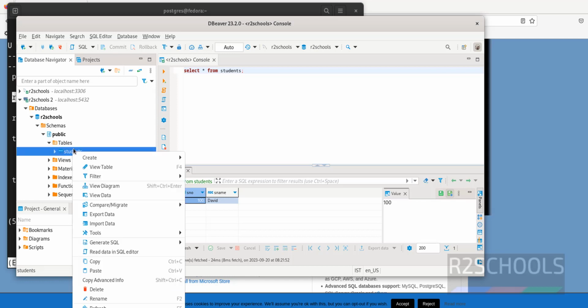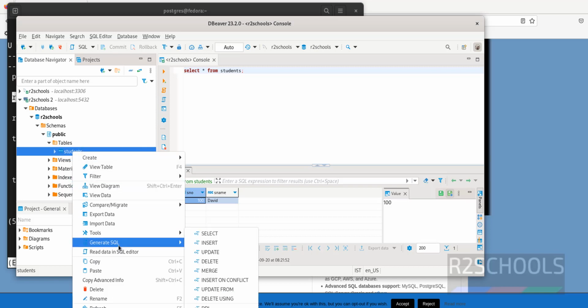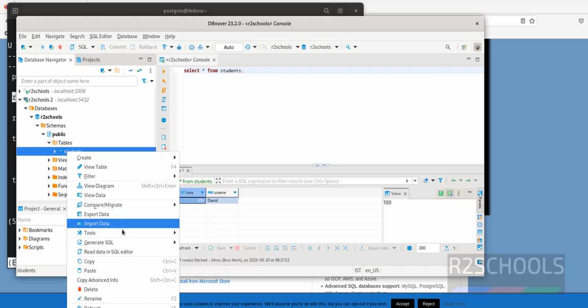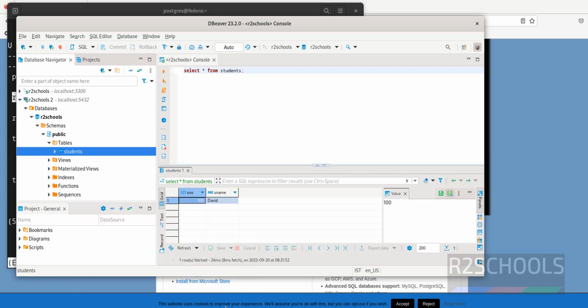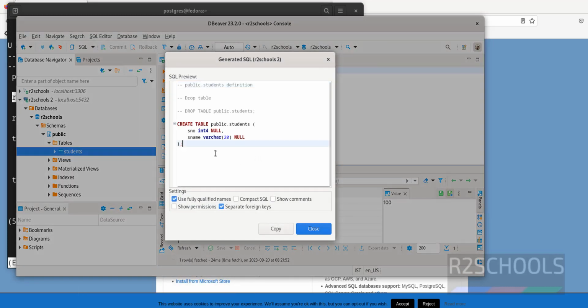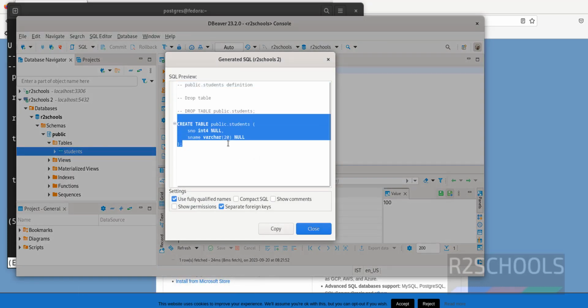If you want to see the table structure of this students table, right click and click on generate SQL, then click on DDL. See, this is the statement that I used to create this students table. Okay, close it.